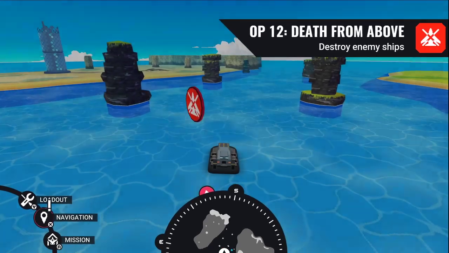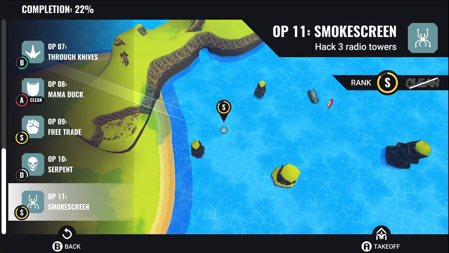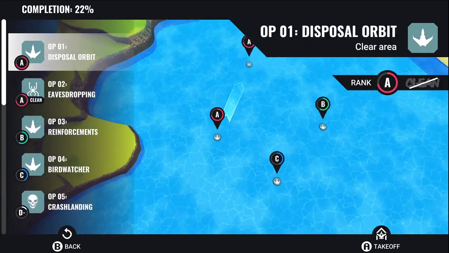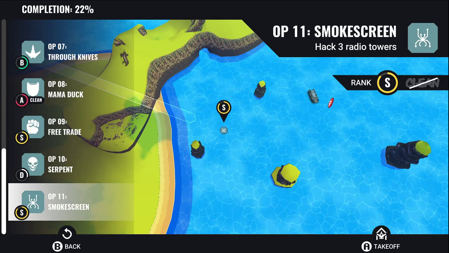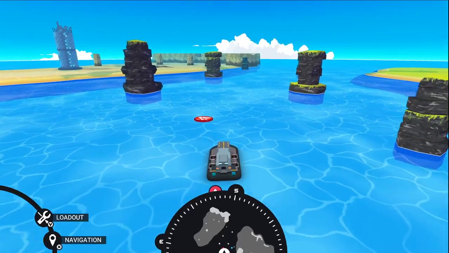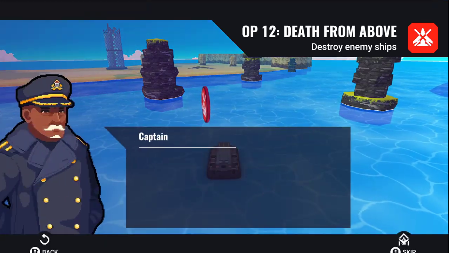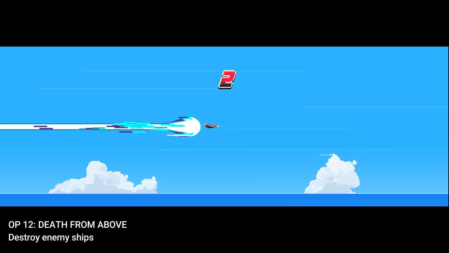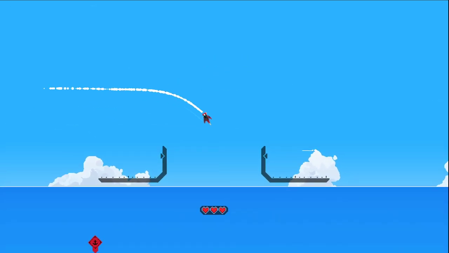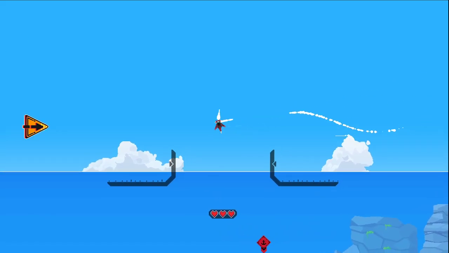Okay, yeah, I don't know why. Navigation, what's this? Oh, good. We have an actual meter. That's nice. I am a little concerned that it's saying already 22% completion. That may hold the game back. I mean, I've been playing this for almost an hour? Granted, it's designed to be reusable.